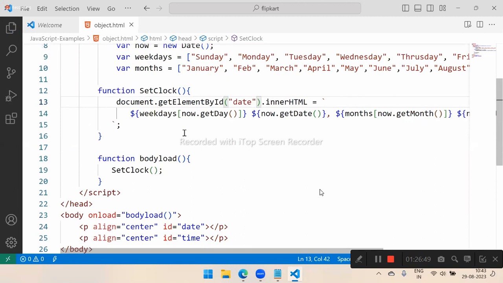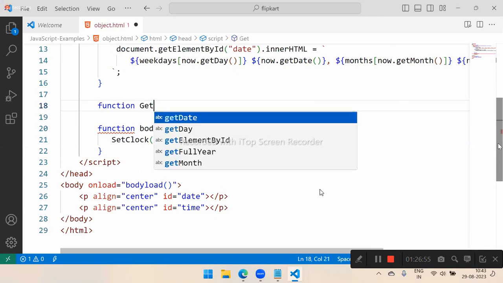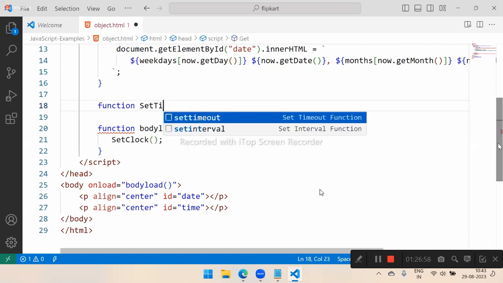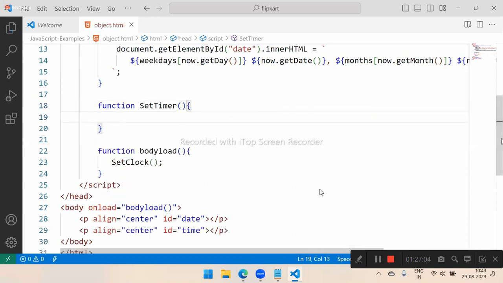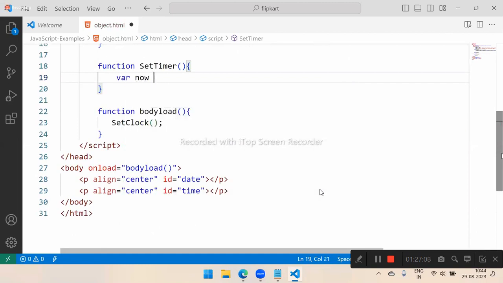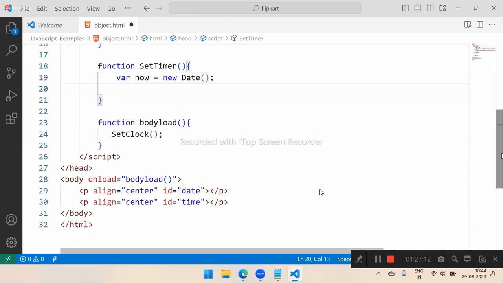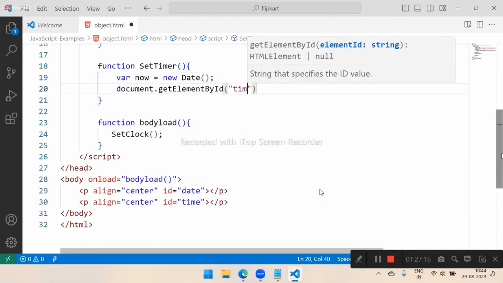Now we will use another function. What is it? setTime. Okay. setTime. Another timer. I will use a timer. What it should do? We have to create now is equal to new Date, and here we have to display document dot getElementById. What is it?